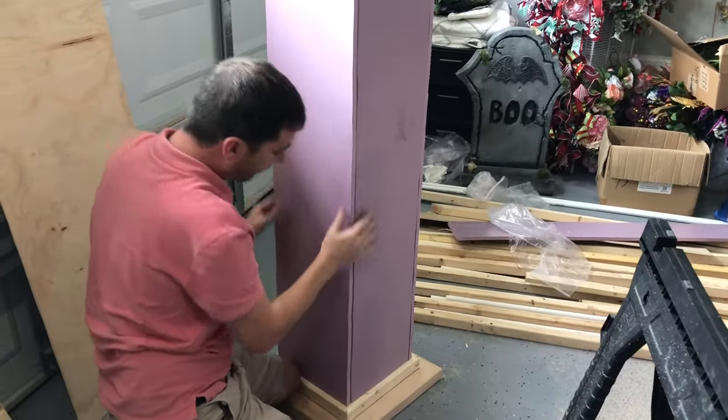Now we're going to take some black spray paint and fill in those cracks. Go through and fill in the cracks, and also fill in all the areas down the sides where you distressed it. Fill your cracks, fill in your corners where it's distressed, and then we'll move on to the next step.